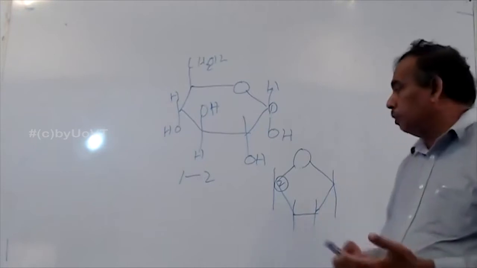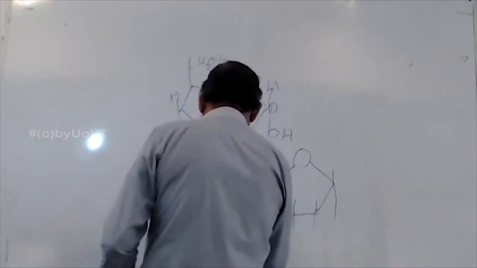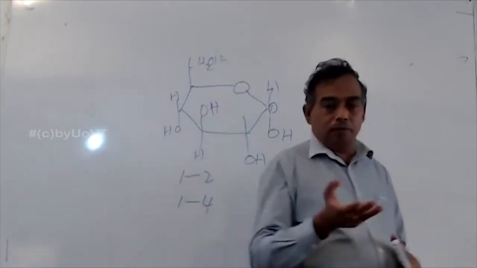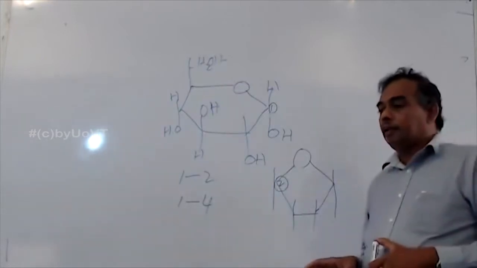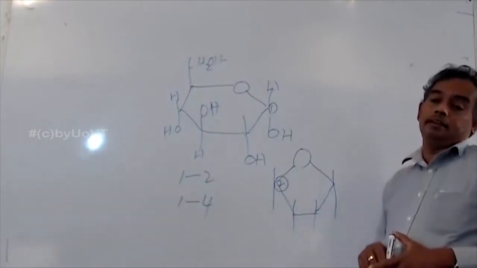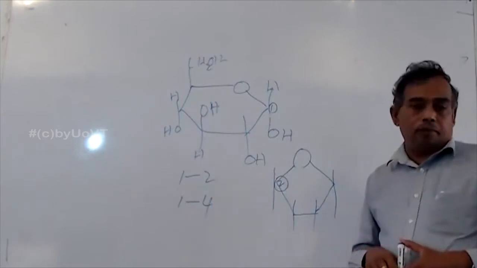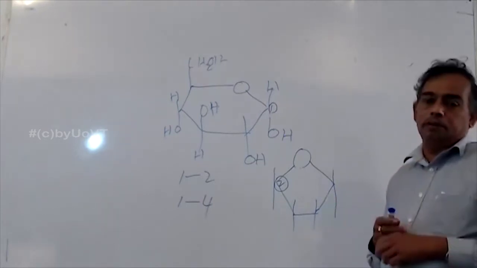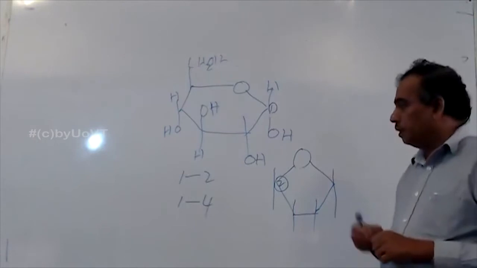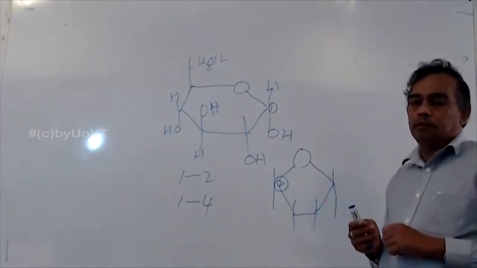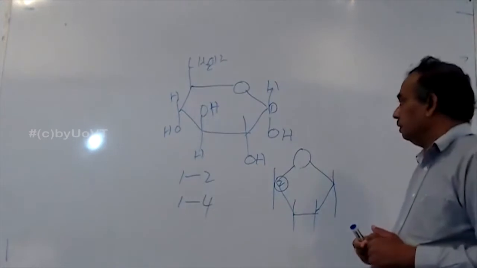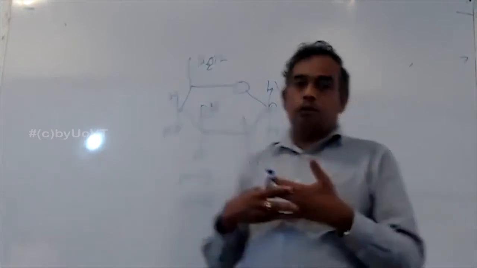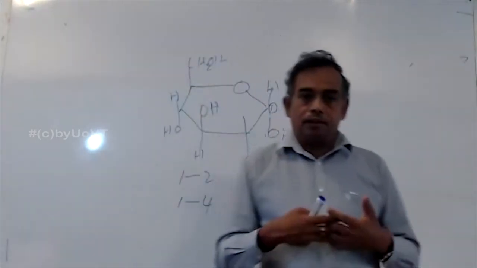maltose, where sometimes the bond may be 1-4. That means the first carbon of the carbonyl compound, glucose, interacts with the fourth carbon of the other glucose molecule, so the linkage is 1-4. Therefore, you can observe a different structure. But here you can observe a very important structure formation: both carbonyl carbons of the compounds join together through the linkage. That is very important here.